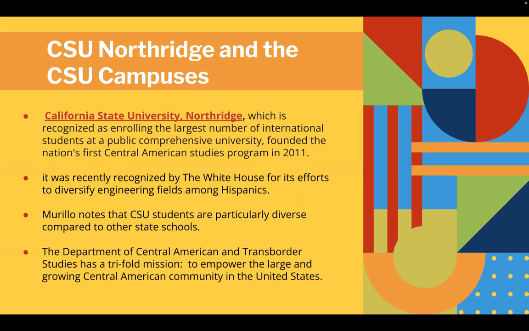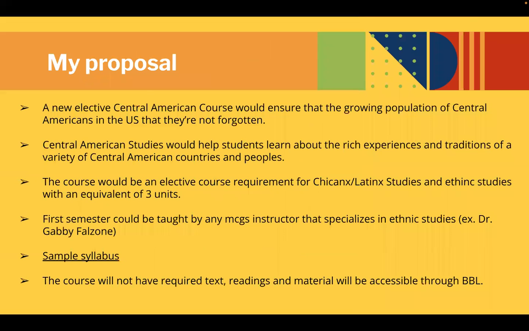A little note from Murillo says that CSU students are particularly diverse compared to students of other state schools. And the Department of Central American and Transborder Studies has a trifold mission, and that is to empower the large and growing Central American community in the United States. My proposal is to have a new elective Central American class that would ensure that the growing population of Central Americans in the US are not forgotten.